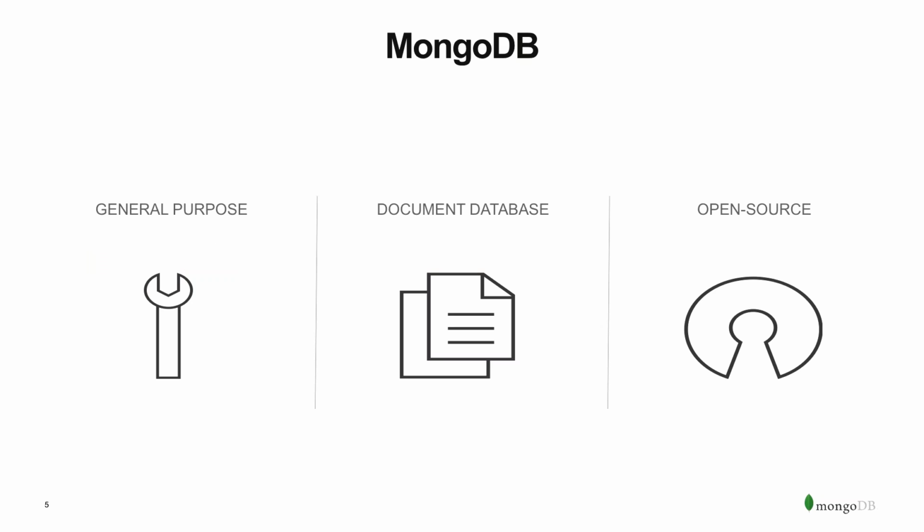It's a general purpose database, meaning that we want to make sure that MongoDB is fitted to work on any sort of use case. It's a document-oriented database, meaning that we store information into documents. And most importantly, it's also open source. So there's no spooky software running and dealing with our data. It's all out there. You guys can use it, abuse it, make cool stuff out of it. We welcome contributions, all the good stuff about open source projects.